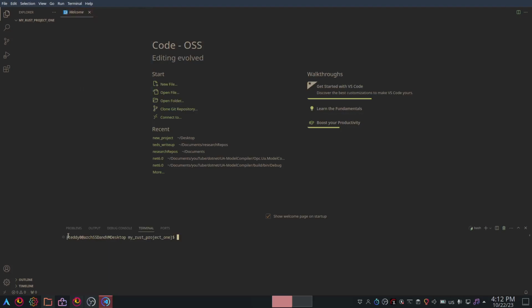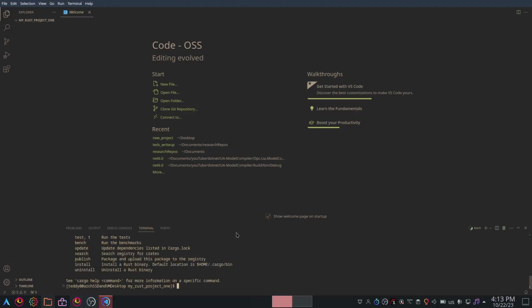In this terminal, you will be inside my Rust project 1, and you will be able to execute commands in the terminal. If you've never used the terminal before, just follow through. I will try not to copy and paste too many things. So the only thing you need to do now is just type cargo, C-A-R-G-O, cargo, and press the enter button.